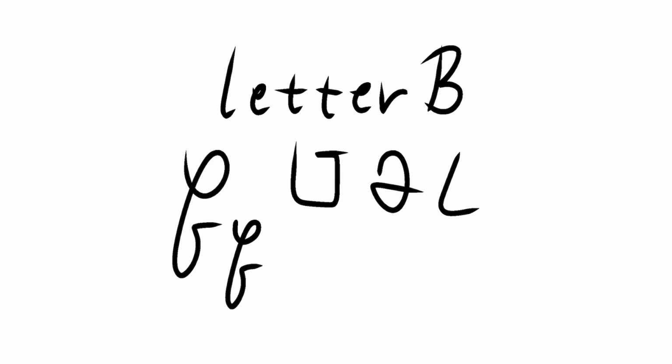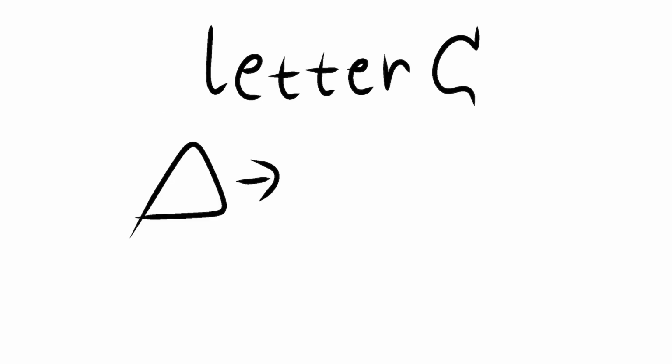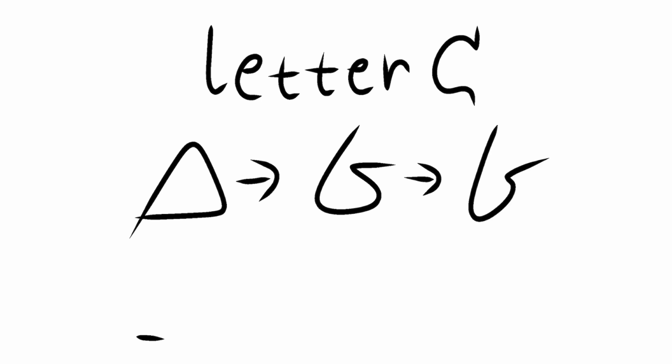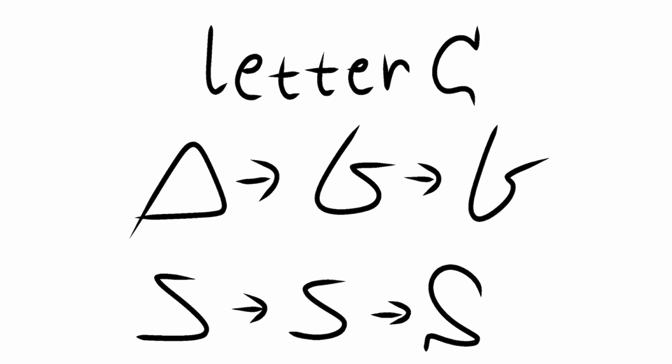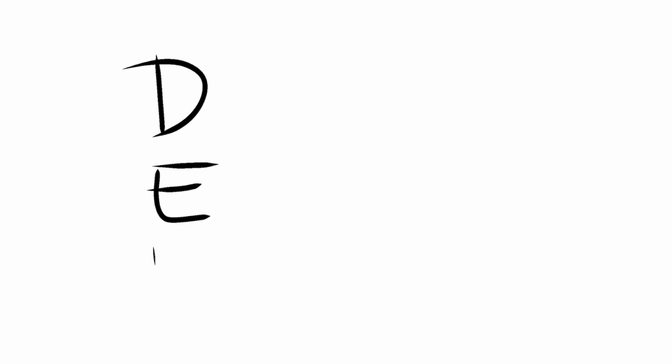For the letter B, try to draw it by scribbling or using these shapes. You can draw the letter C like a triangle, or try to make it different from the majority of writing systems in the world. You can draw the letters D, E, and F randomly or choose the template of the previous 3 letters. You can make the predefined symbols in order to make your writing system standardized.